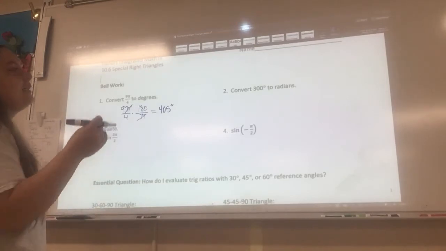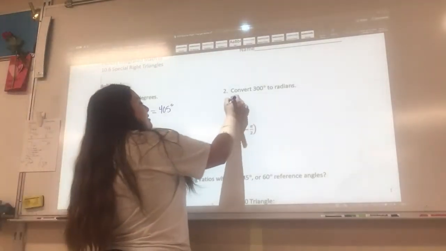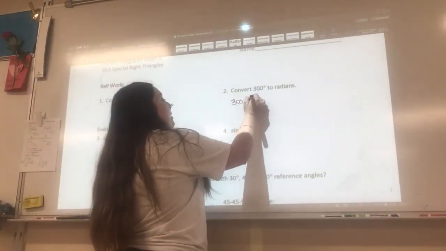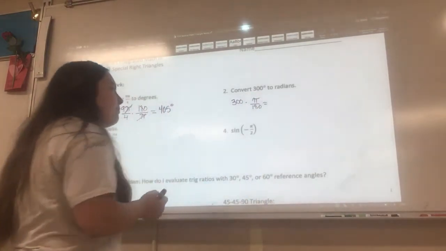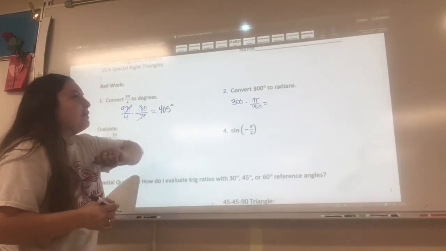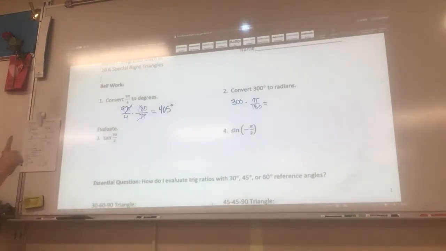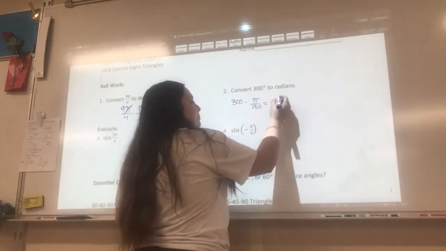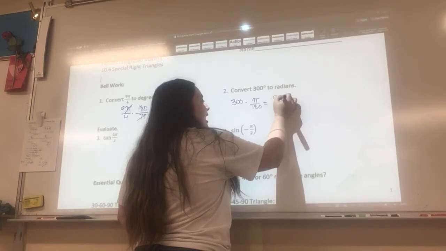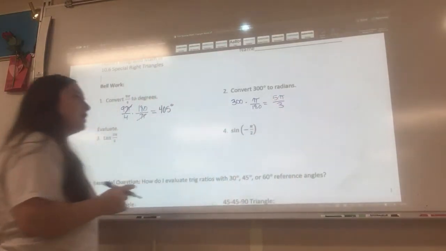Number 2, we are converting from degrees to radians. So we're going to take our 300 and multiply it by pi over 180, since radians has pi on top. I do 300 divided by 180. I then press the math button and the frac button and enter, and we're going to see that it's going to be 5/3. But because that pi is on top, we're going to say 5 pi over 3. That is important.